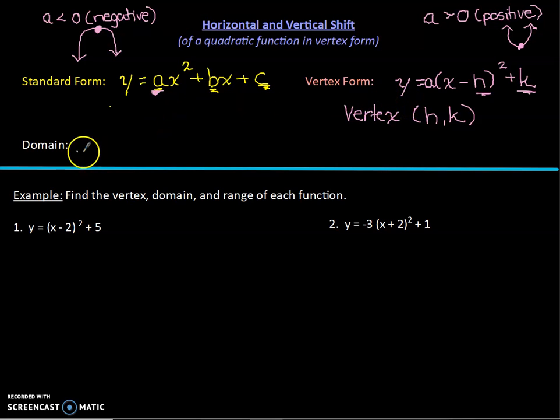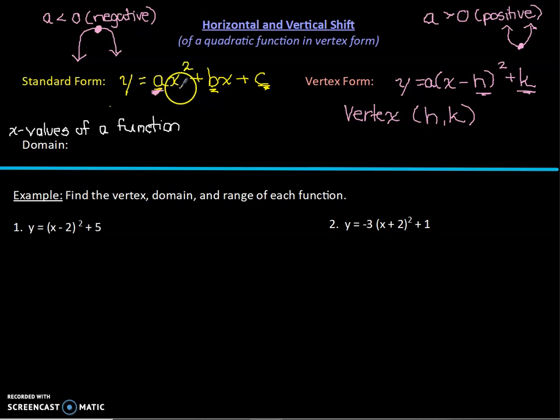Now, also the domain. The domain represents the x values of a function. Every function, especially depending on if they add, subtract, multiply, divide numbers onto it, will have a different domain. But there is a universal rule for the domain. Domain just represents all the x values of a function.